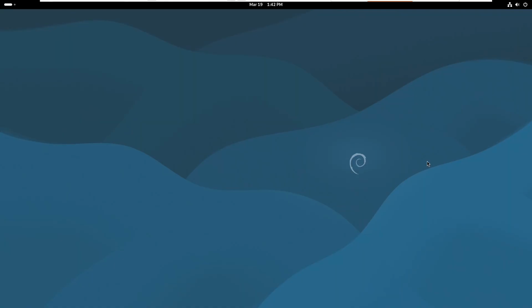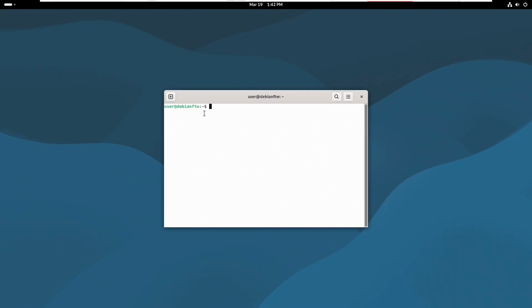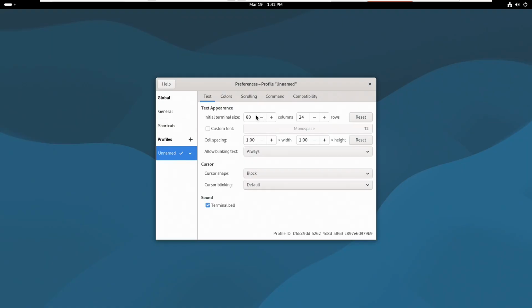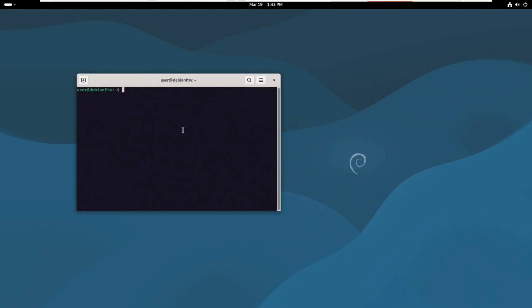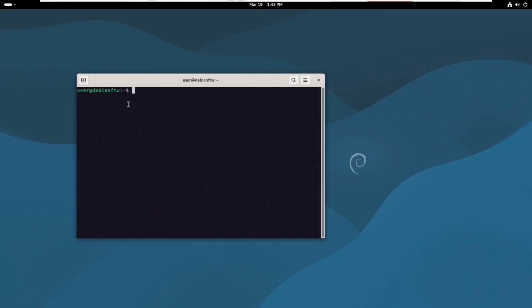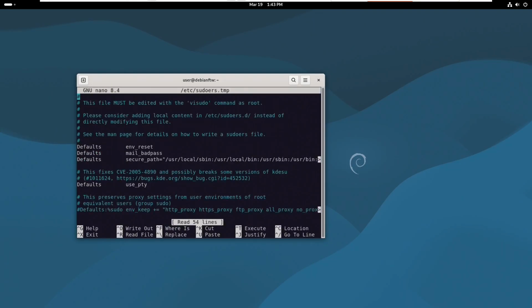All right, so I have Debian installed in a VM, completely empty, and that's what I wanted to show, is that now I will actually use a terminal like that, very simply. I would probably just change the profile of this little terminal. Like that, we'll use GNOME Dark, and it will be better looking, right? Much more hacker, right? So yeah, I will also use sudo. Because sudo is provided by Debian by default, but I will probably just use sudo for this user. So let me just use visudo for that. Sbin visudo like that, and let's go.